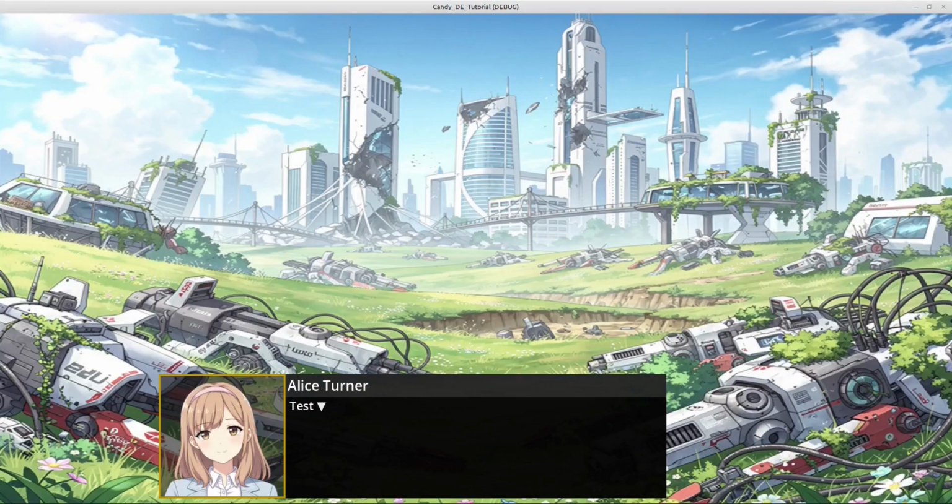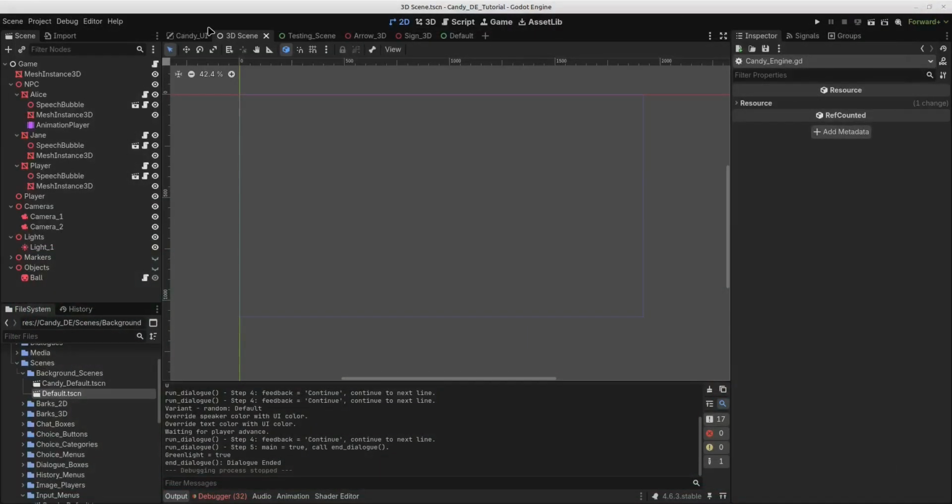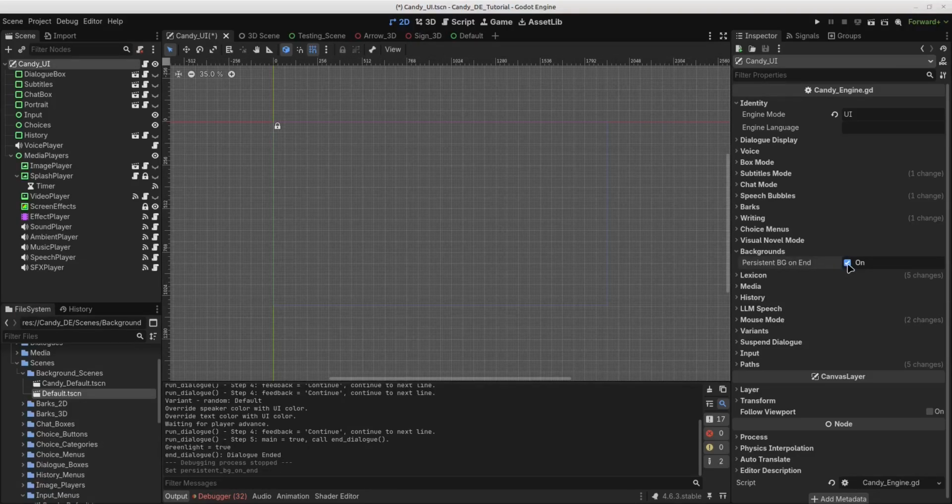If I press Dialog Advance, dialog ends, and the background disappears. So this option is very useful for cases where you want backgrounds to remain persistent even when the dialog has ended. This might be the case in some 2D games, or perhaps in some visual novels, or puzzle games or whatever.